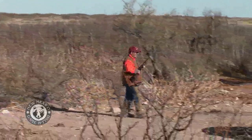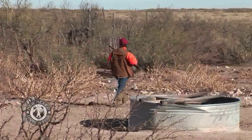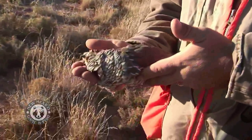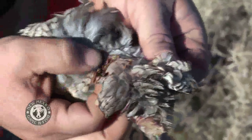New Mexico Department of Game and Fish biologist George Farmer says he can see a marked difference in areas they have treated, and in the number of birds. Of course Mother Nature plays a part too, but a lot of times in those treated areas we can see a difference in the number and quality of the birds. And after harvesting a bird, Fox can see that mesquite is even part of the quail's diet, along with some other unfortunate insects.